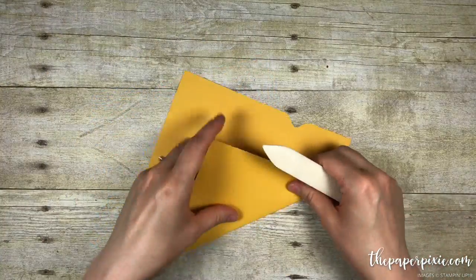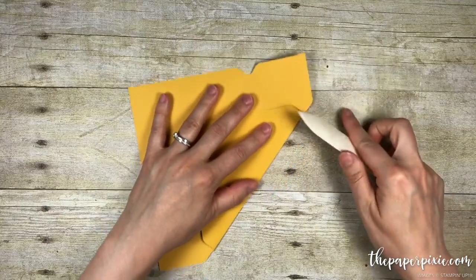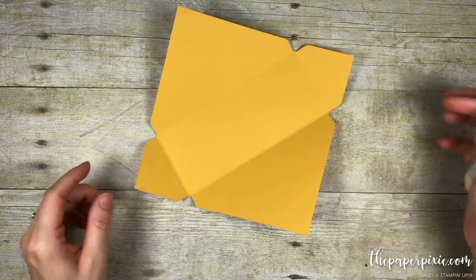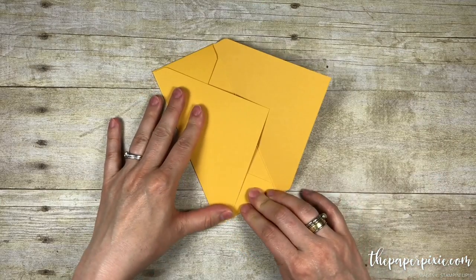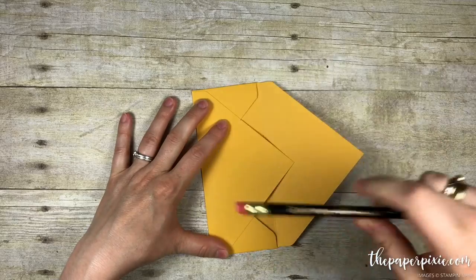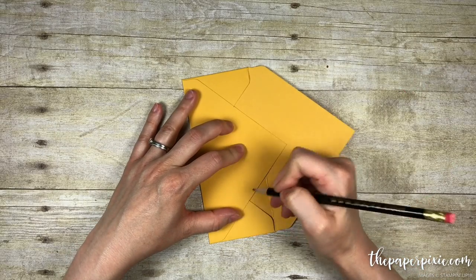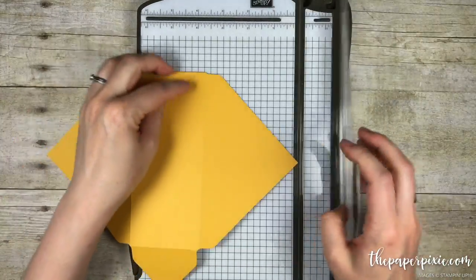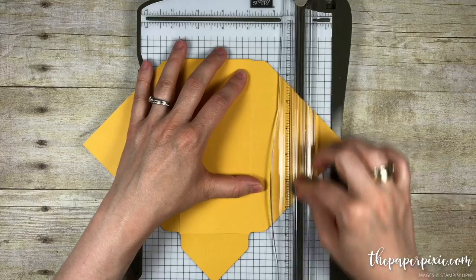Now I am going to fold and burnish on all the score lines we just made. You will notice that these two sides of the envelope are just a little bit too long. So the trick is to fold in these side flaps and make little pencil marks at the intersection of this big flap to the two side flaps. That is just going to give us little marks to show us where we need to cut on the Stampin' Trimmer. So lining up those little pencil marks in the cutting groove, I am just going to cut off that extra card stock.